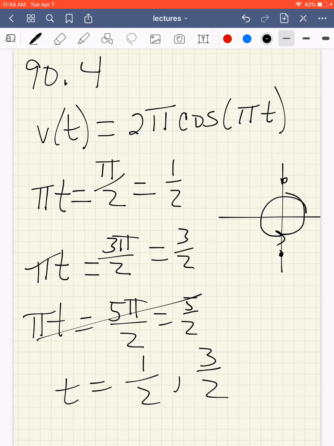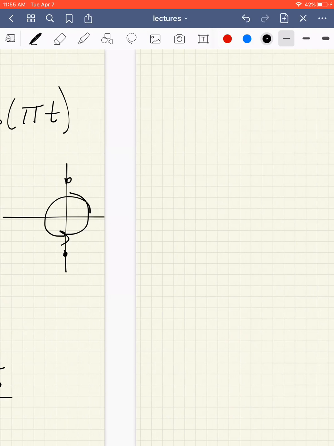All right, one last example. Page 464, 90.5 says, what is the total distance, remember, total distance, traveled to the left by the particle in example 90.4 between the times t equals 0 and t equals 2. All right, so if we look at the graph on page 464, and let's see, which one was that? Example 90.4, the last one that we did.